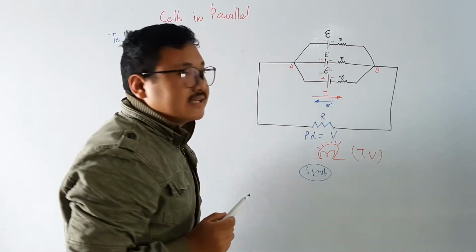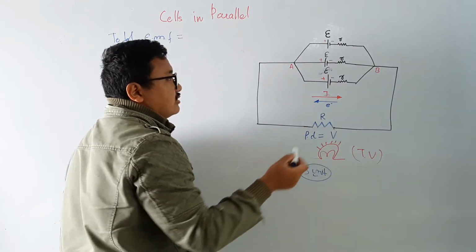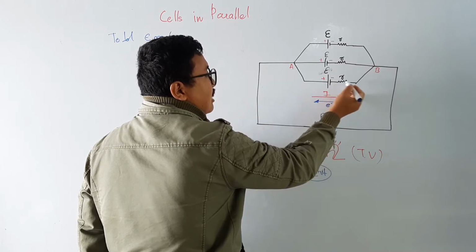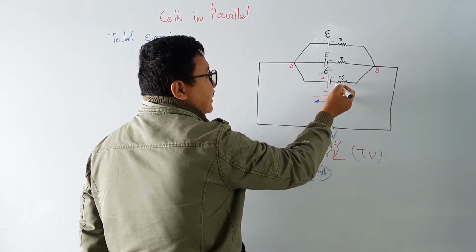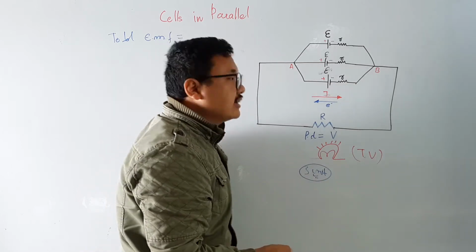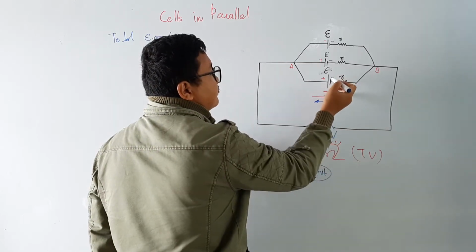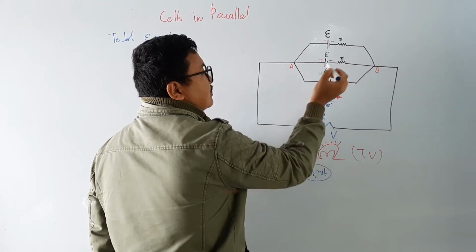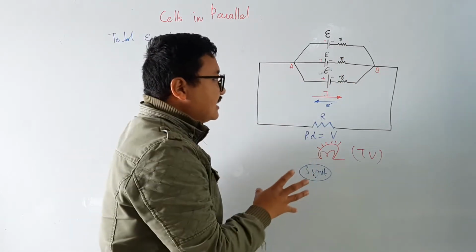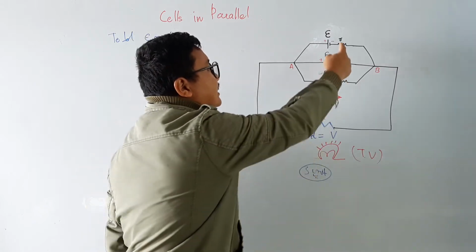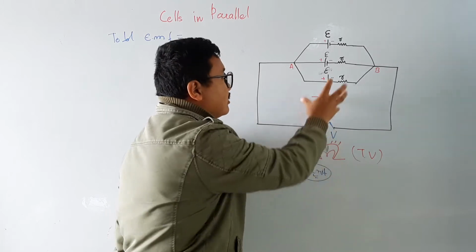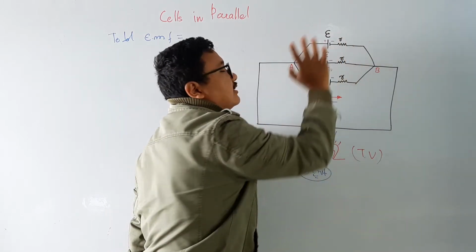So again I will consider another electron which is flowing in this branch. How much energy, how much work does it have to do? It has to do 3 units of work again. Why? Because the EMF of this cell is also E. All the EMFs are the same. It means that the net work done by each electron is 3 units because of the same EMFs.